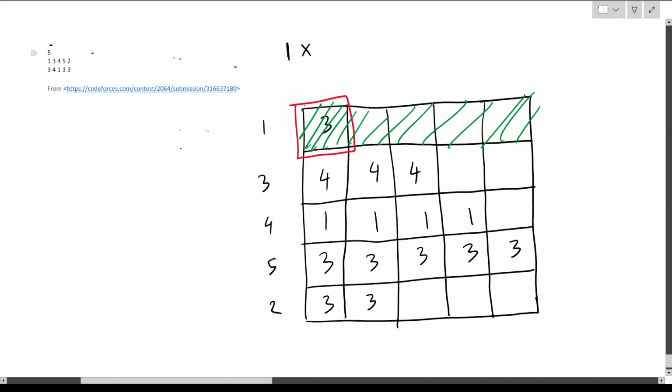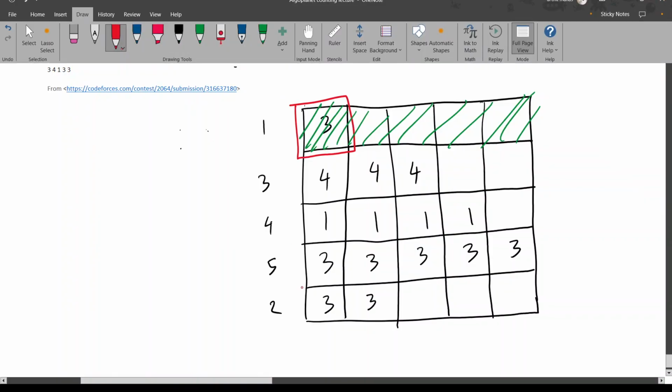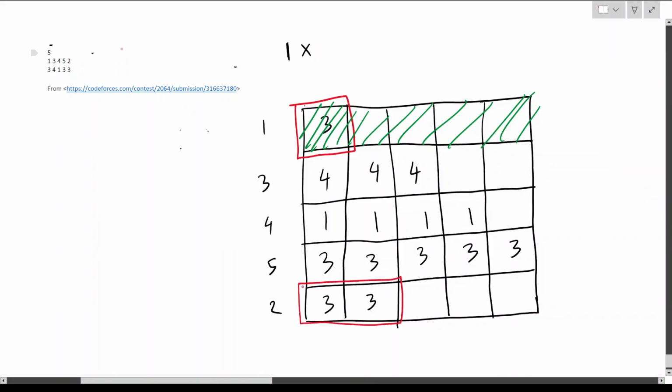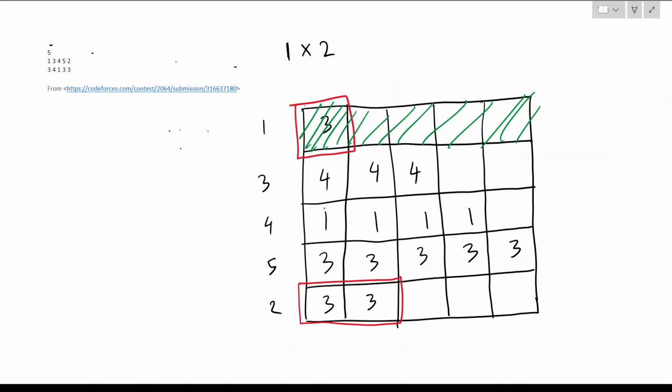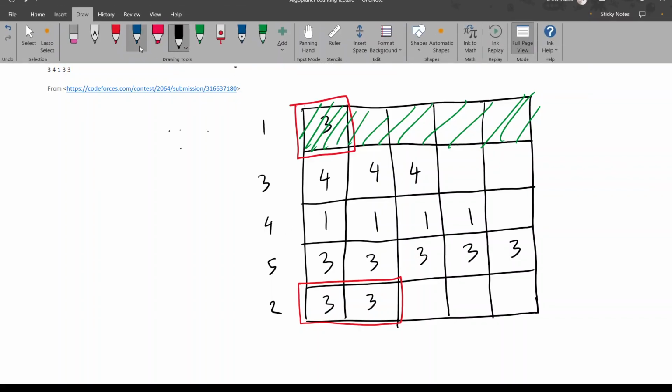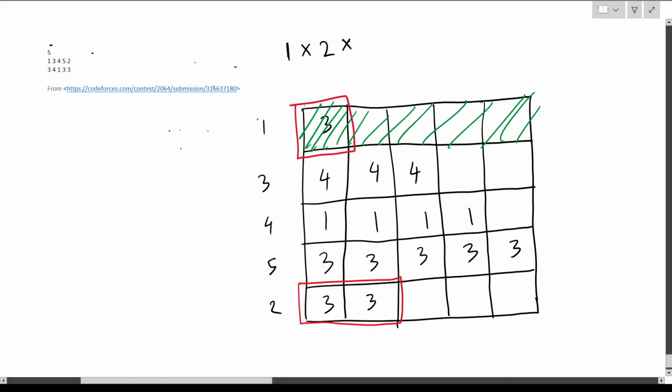Next, we look at the next smallest, which is 2. So that's over here. How many people does 2 have in its component? This time the answer is not trivial. It has 2 people in its component, 2 and 5. And then we can just add 2 there and completely get rid of this. We can completely remove this.